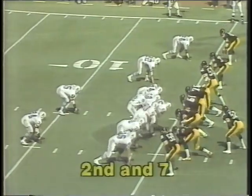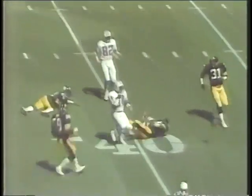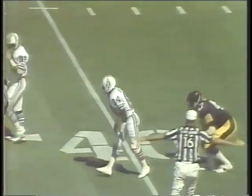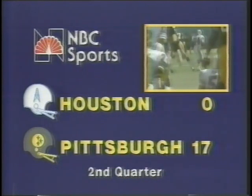Now, second down for the Oilers. 7 to go. Down the middle, open is White Shoes, and he drops it again. Oh, what an epidemic for the Oiler receivers. There have been some tough chances, but how many can they misplay? Stabler needs someone to hang on to a ball. Kenny Stabler is having his trouble, not only in having his passes dropped, but he is not comfortable in his own drop. He almost trips and falls over one of his own backs. Finally gets back into the backfield and releases this pass, but he is a fine passer. Put it on target. He's got to be saying, come on, guys, just catch a couple of them. It'll be third down and 7 when we return. 1:59 remaining in the first half.